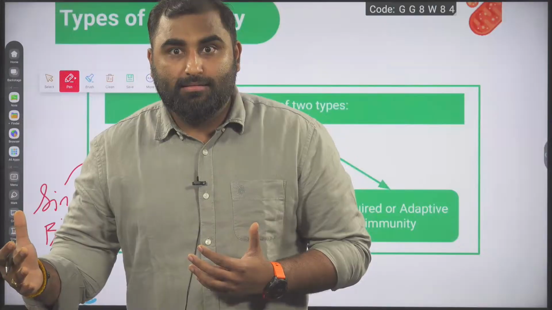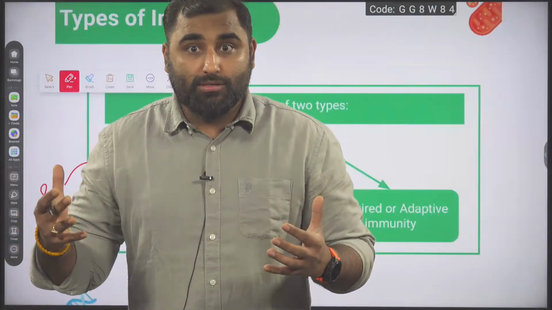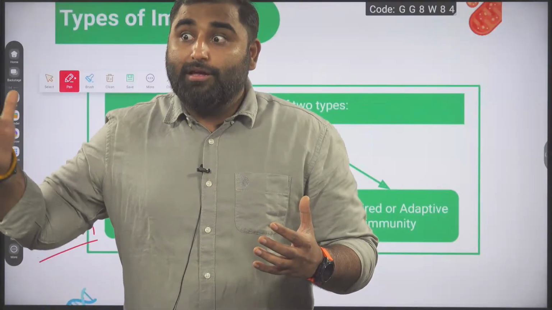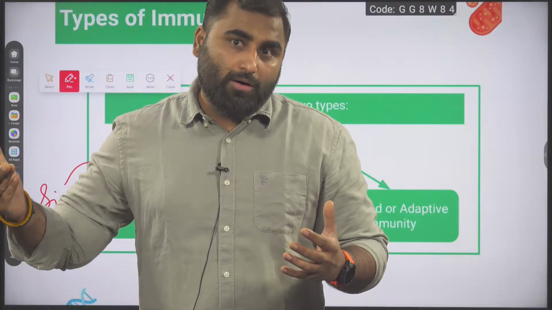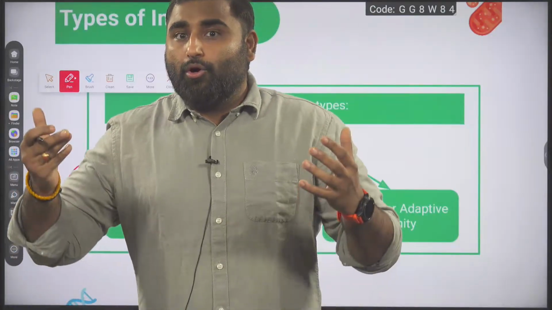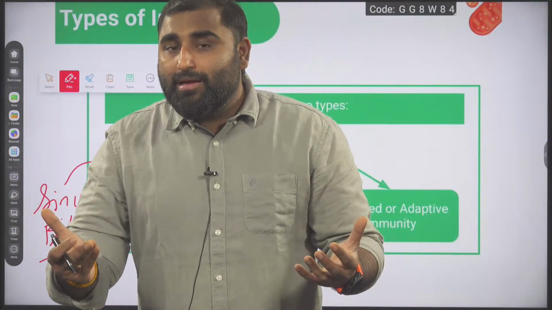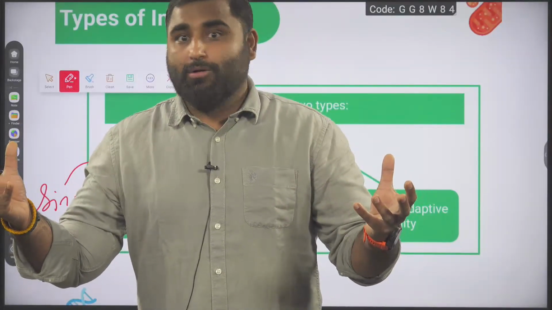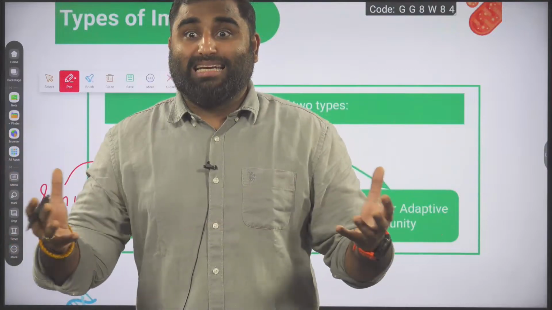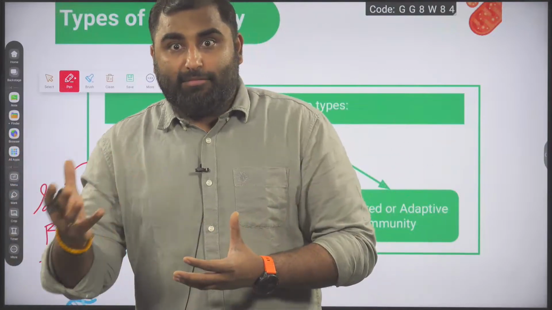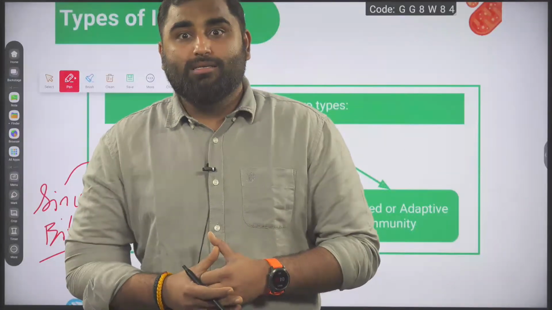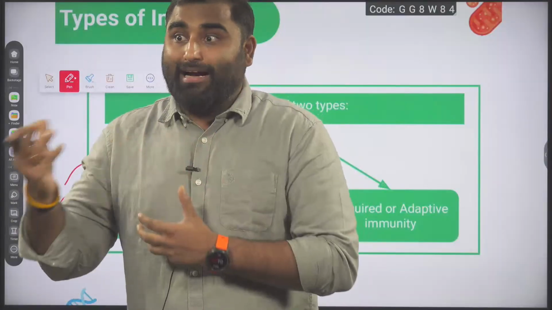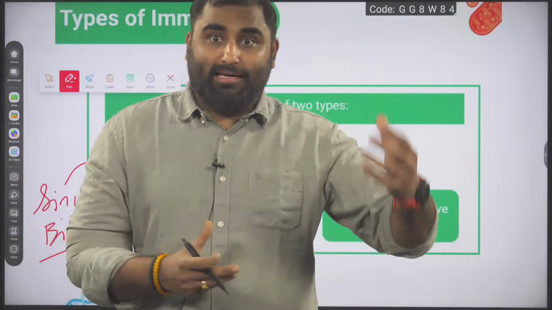Then what happens? Slowly your body grows. You age: 1 year old, 2 year old, 3 year old, and as you grow, your immune system comes in contact with different foreign bodies. Your body starts interacting with bacteria, your body starts interacting with viruses. Your body learns: this is a foreign body, you have to fight like this. This is a bacteria, I will fight like this.